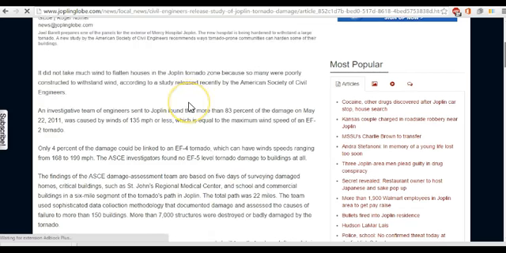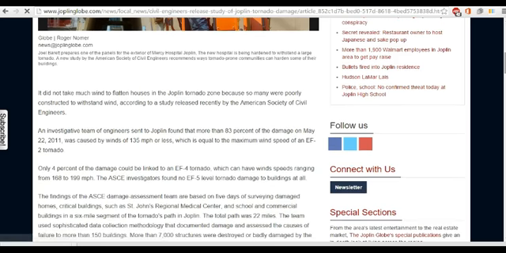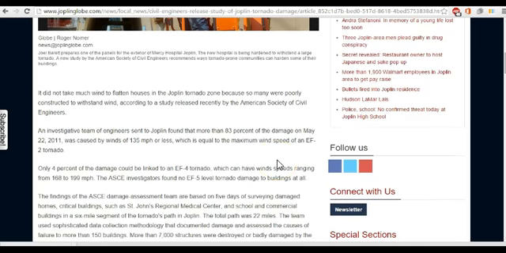And I see information that states that 82% of the damage on May 22nd was caused by winds of 135 miles or less. And in paragraph 3, it says 4% of damage could be linked to an E4 tornado. And then it talks about E5. So I think this is a very good site to add to my reference.